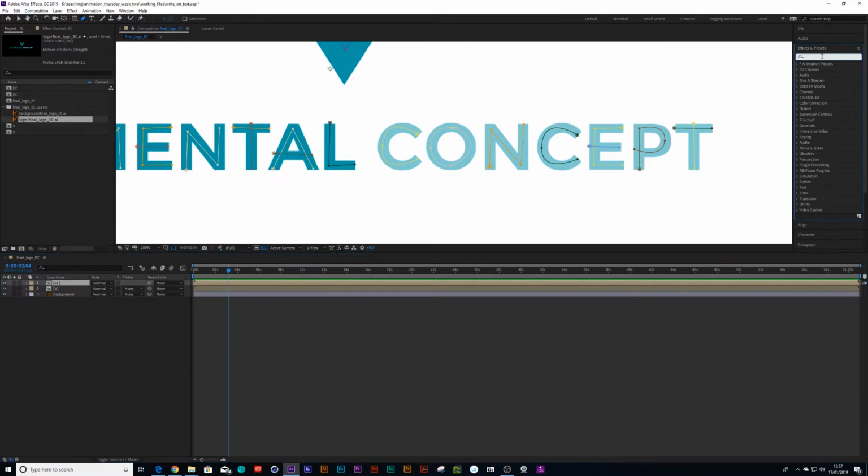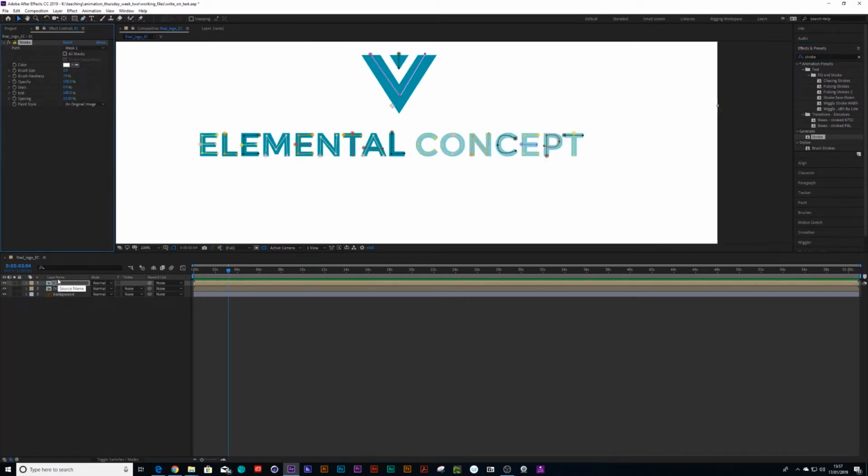So we're going to go into our effects palette and type in stroke and drag it onto the EC. And you'll see an effects palette over here. It's already chosen. We're going to choose all masks because we want all the masks to draw it in. Now you'll notice these little lines appear on the copy, and that's going to be your mask that draws in. So first of all, we need to go into our brush size and scale this up until it covers everything.